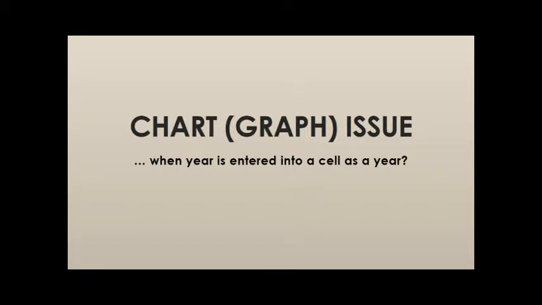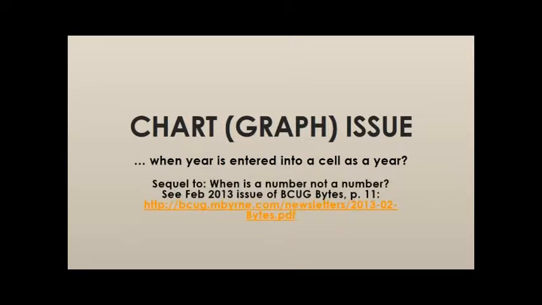At issue is when you attempt to plot a chart from data that you've entered numerically, you want it to represent years. And the question is, when is a year that you enter into a cell a year versus when is it entered into a cell a number? This is a sequel to a presentation I did about a year ago on when is a number not a number. We've all had those problems downloading files from the web, downloading tables from the web, or linking to external data or data that's come from another source, when what you see in the cell really is not what's in the cell.